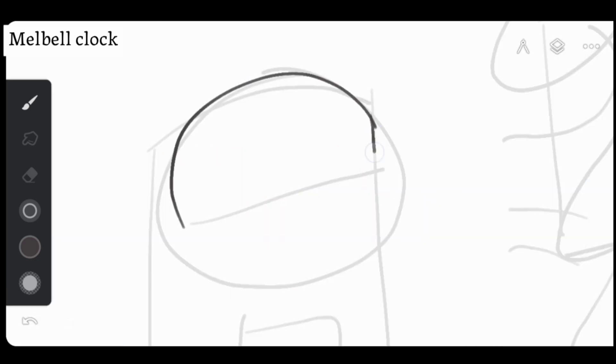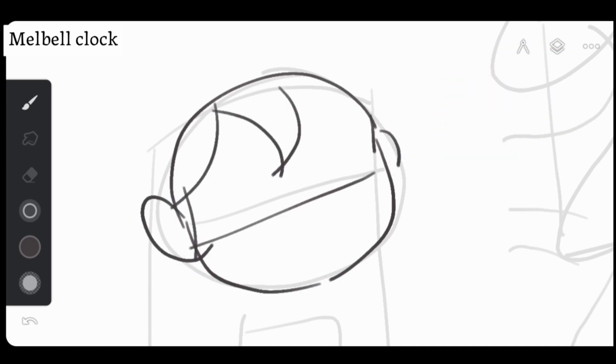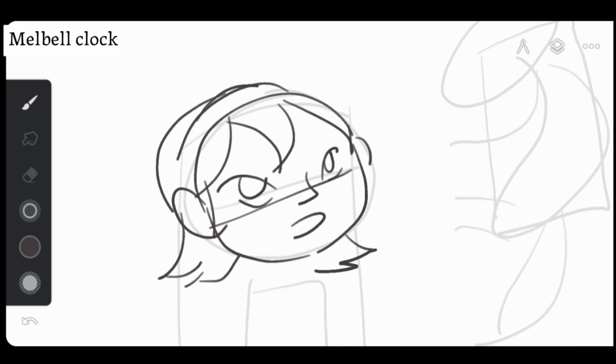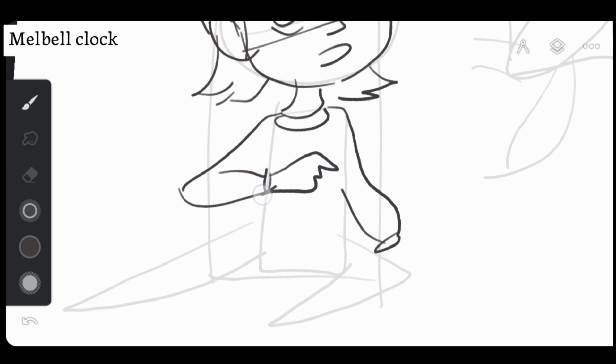Here is the challenge: the no-undo challenge. There is no undoing from now on. We'll be adding rough details and I want you to trust your instincts completely. Use very simple shapes to block out the details. Don't worry about making mistakes — just draw what you feel according to the reference and let your intuition guide your pencil.